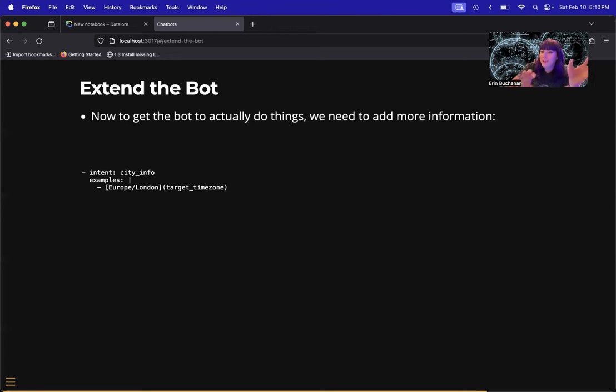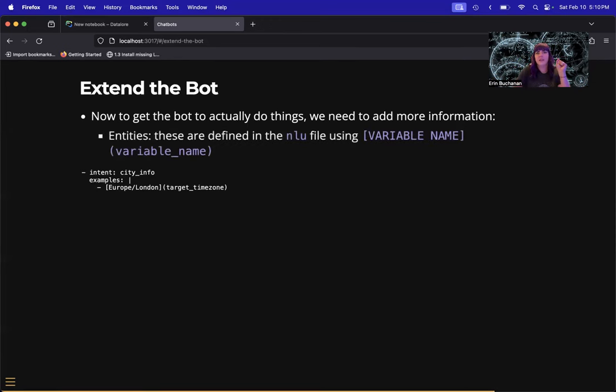What you do instead is you program the holding spaces, like the time zone is going to go here, and you write a separate file. This is the Python part, where it actually looks up the time zone and fills it back in. So we've got to have some variable placeholders to create that flow: I need to grab this piece and send it over to Python, and Python's going to send this other piece back. The way we do that is using entities.